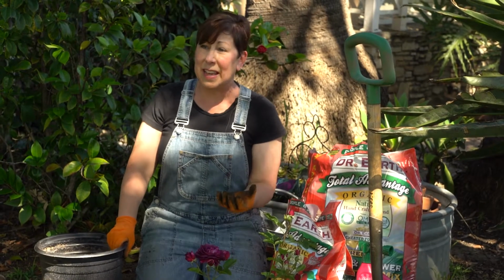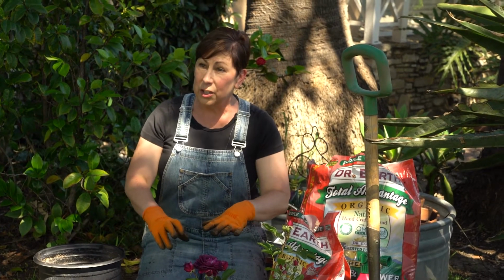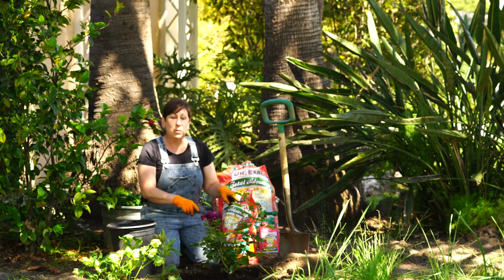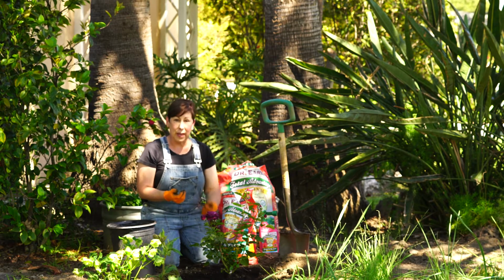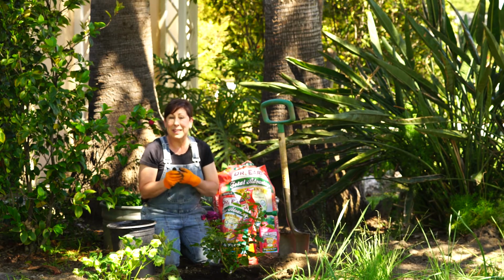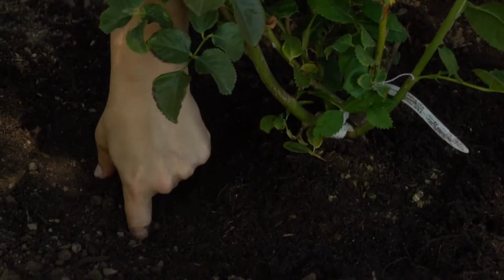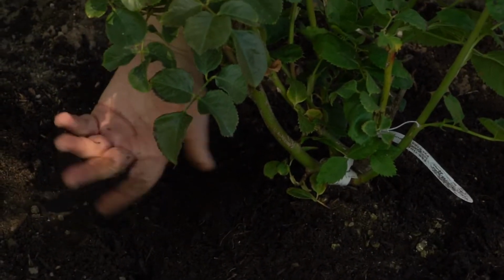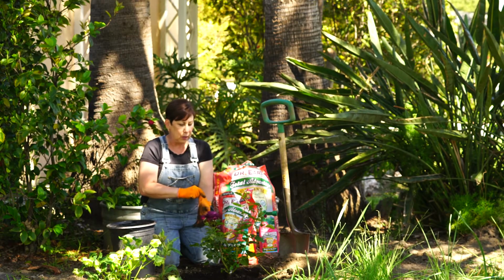The soil is going to settle as you water it, and that's going to give you a little well to add water. Roses need nice deep watering, so it's important that you set up a watering schedule where you're going to water it so that it's deep. If you're not sure whether it needs water, do the finger test: you stick your finger in the ground, and if it feels moist, you're good. If it feels dry and crumbly, then you'll want to add some water to it.